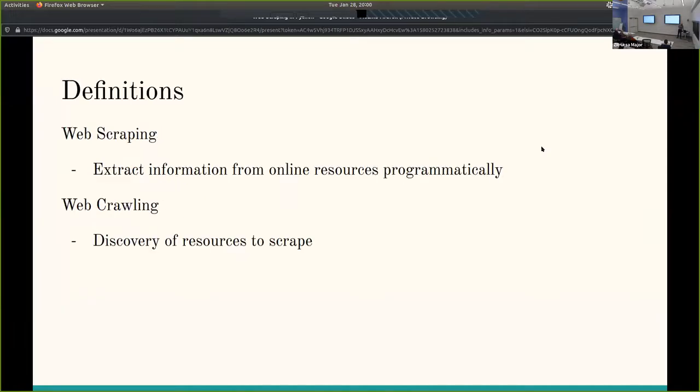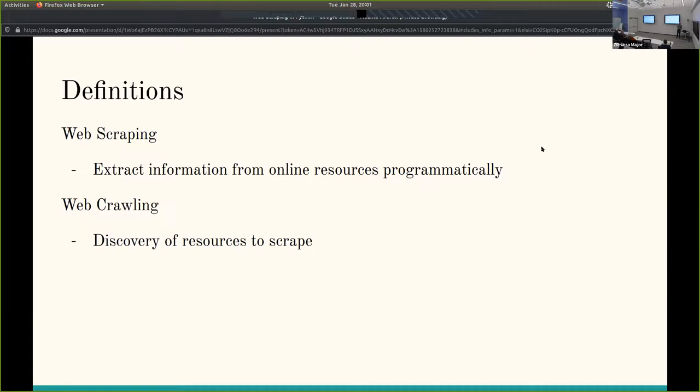So what is web scraping? It's basically extracting information from a website, really just an online resource. I want to be vague about that because a lot of people think of web scraping as extracting data from HTML, but extracting from other sources is just as valid. I think in the future we're going to be extracting data from JSON responses instead, because everything's moving to client-side rendered websites, where you have the skeleton of the JavaScript and then data getting hydrated on the page. So you'll be looking for those JSON responses. And we'll have an example of that later on.